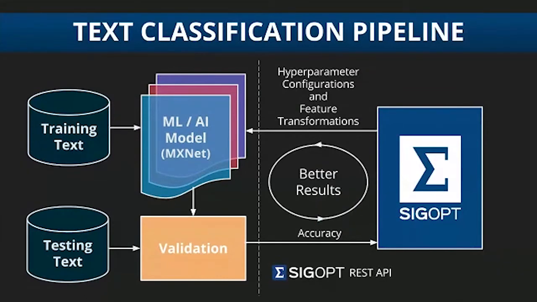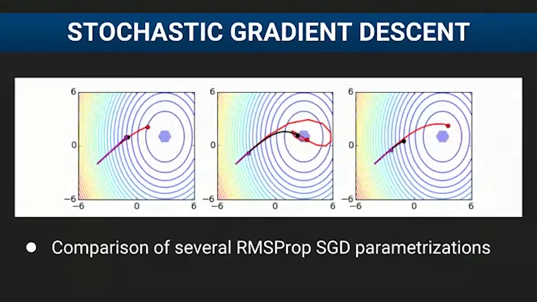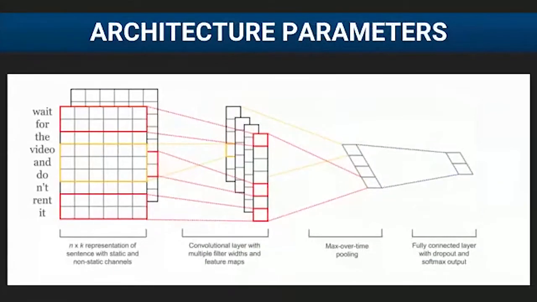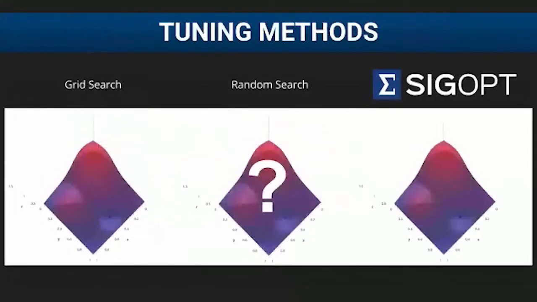We're just trying to tune for accuracy, and all we were doing was this black box optimization of changing the hyperparameter configurations and architecture of that underlying neural network. Once again, there are lots of tunable parameters with neural networks, all the way from the stochastic gradient descent optimizers, which can affect how the actual weights are learned and whether or not it's converging. Once again, we're tuning this meta problem, not replacing the stochastic gradient descent optimizer. There are various ways that you can represent the data itself, so how you tokenize the text. There are also various parameters around the convolutional layers, dropout layers, etc.